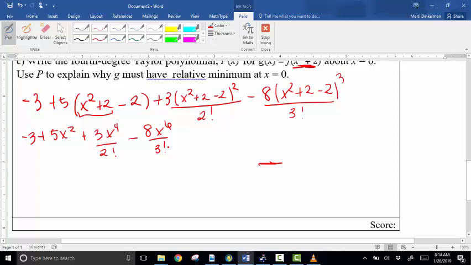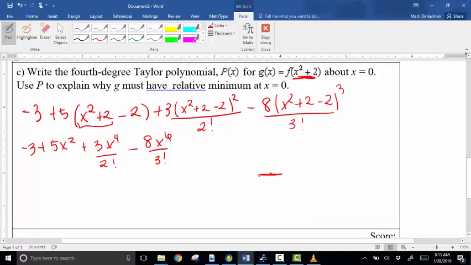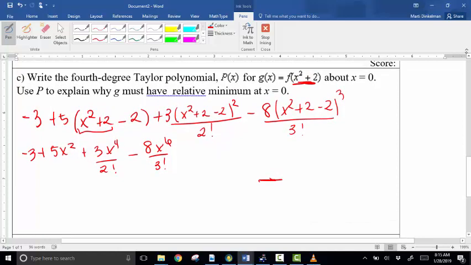Now what you have to know about this is, this is the term that would have the 0th derivative, and this would actually be the term that would have the second derivative for this function f, even though I basically skipped over looking at the first derivative, but that's what's going to help us figure out the rest of this answer.